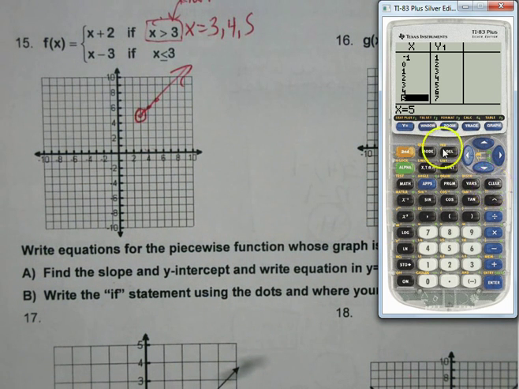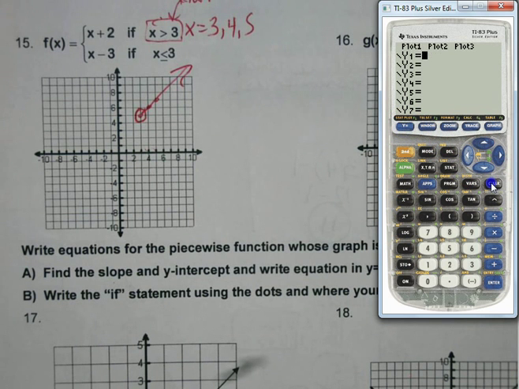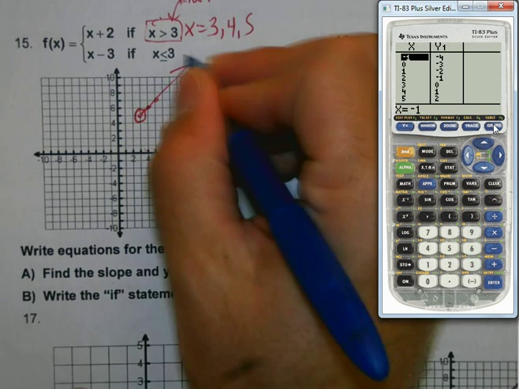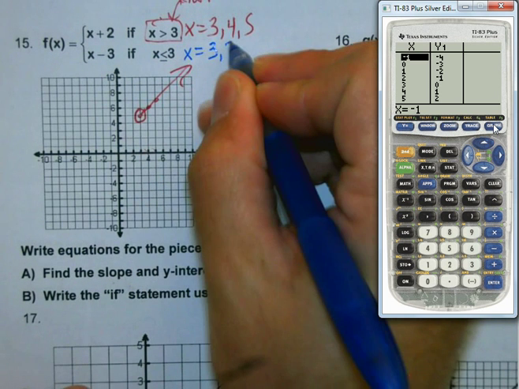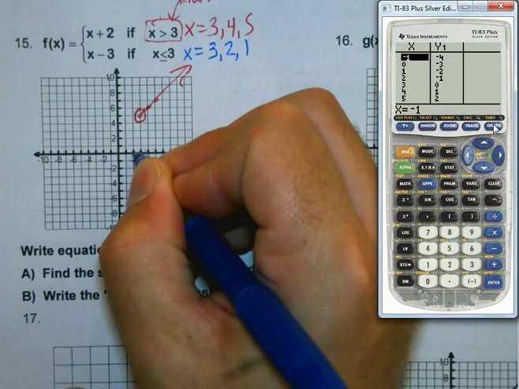As you start doing this more, it's like anything else. It's going to suck the first time or two because you're trying to remember all the different steps. But as you do it, just like anything else, it's going to get easier and easier. x is less than. I want the next 2 points to the left.